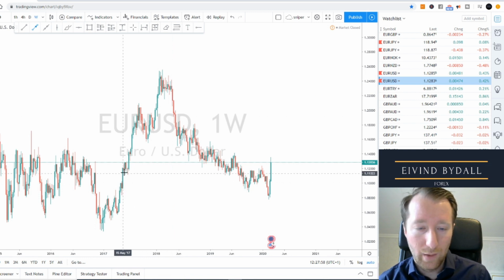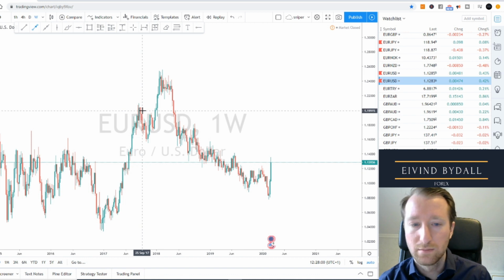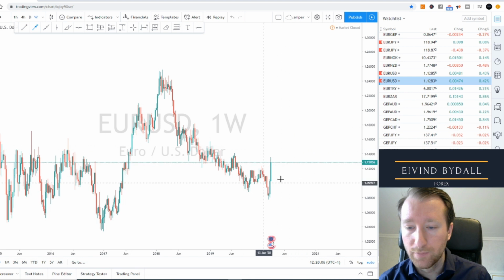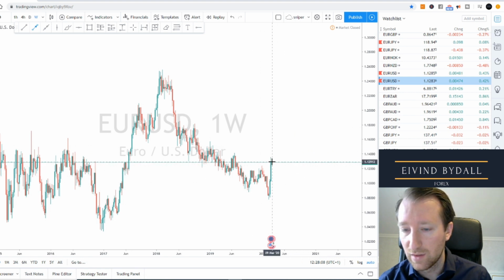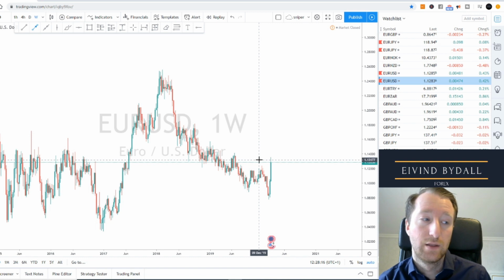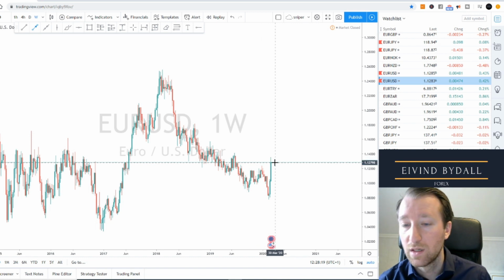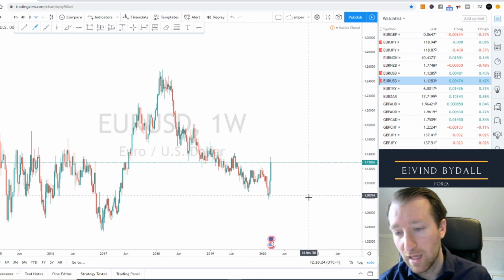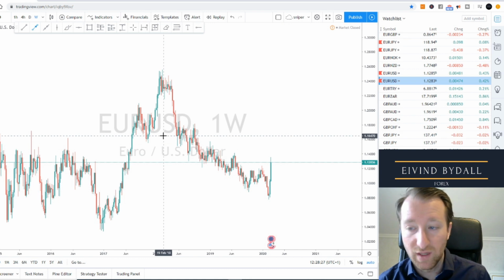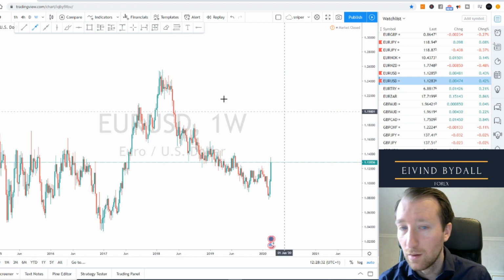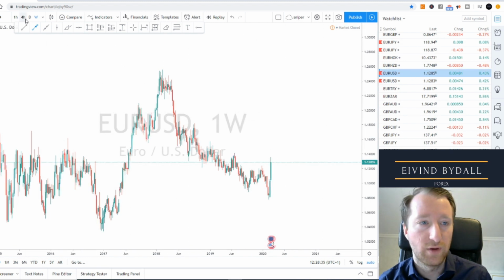Are we now going to expect this kind of move again? I don't know. When do you change your mindset to think this is going to turn down again? I'm going to be bearish on EURUSD as long as the Fed is thinking of cutting interest rates. So until then, I'm going to be seeing this one down. If it doesn't, well, I'm not going to lose money on it at least. But that's my bias.